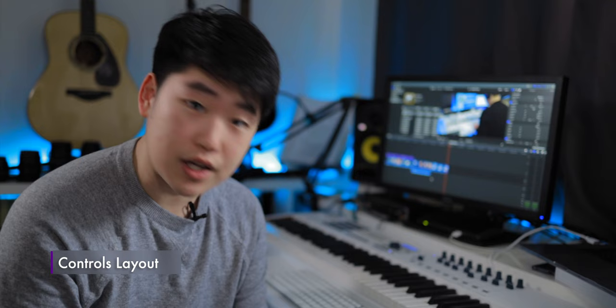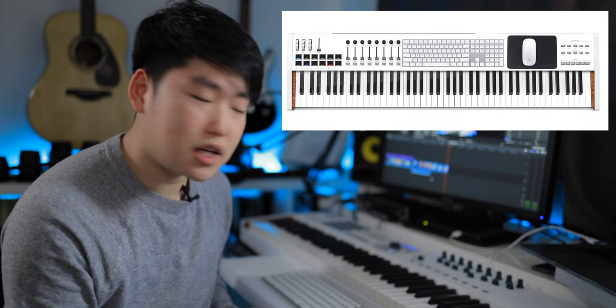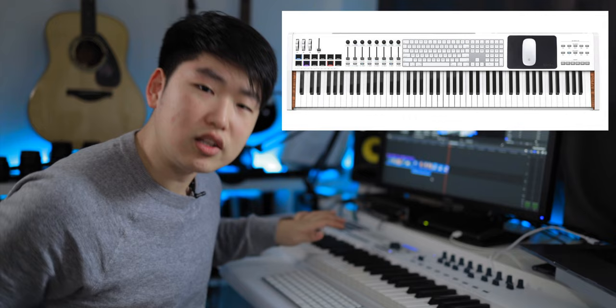Now, if some of you watching are from the Virtual Orchestration Facebook group, you might remember that at some point I posted a mock-up sketch based on the Keylab Arturia 88 of an ideal setup keyboard that I really wanted for the purpose of film scoring or any kind of music production. With that keyboard, I had the faders on the left side, which is basically what makes sense for all of us, because a lot of the time, we're going to be playing with our right hand and we want our left hand to be doing the CC controls.